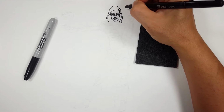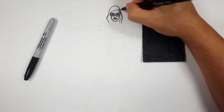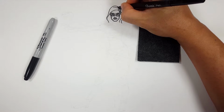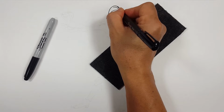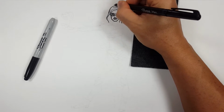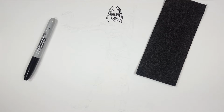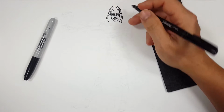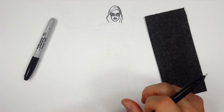So I want to draw hairlines, but I don't want to draw them all. I want color to take care of it, and plus a lot of it's going to be black. So I'm just going to play around with a few like this. Just kind of do something like that, and I think that's all I'm going to do. Like I said, I want to do a lot more, but we should let color take care of a lot of it.